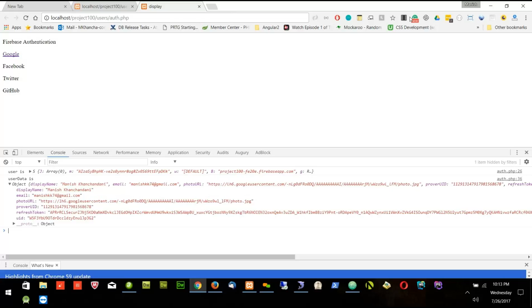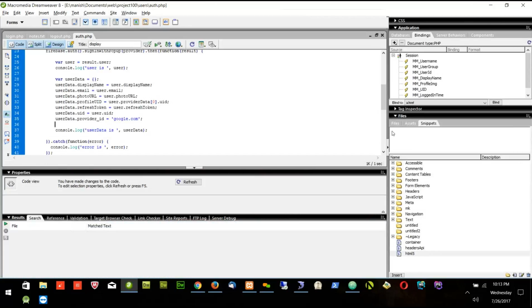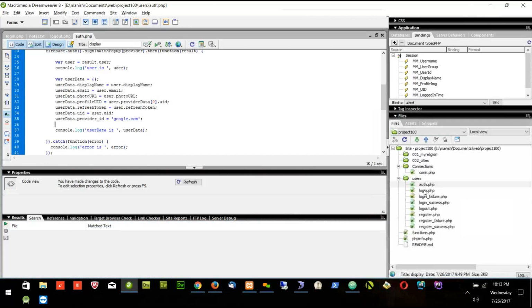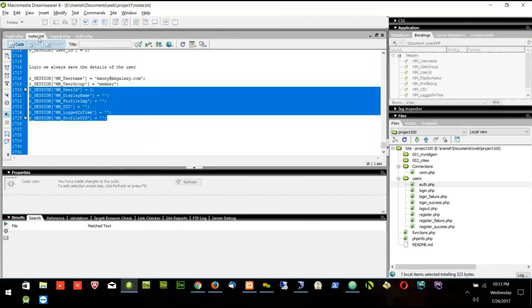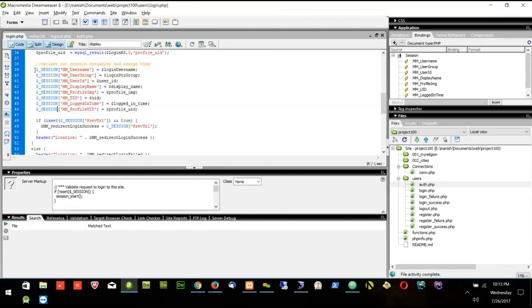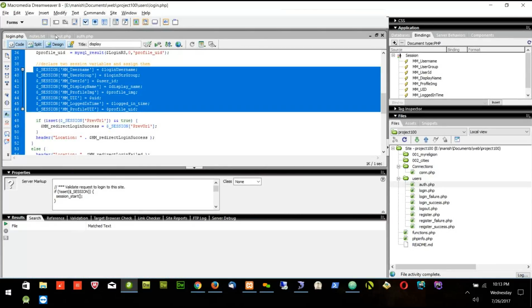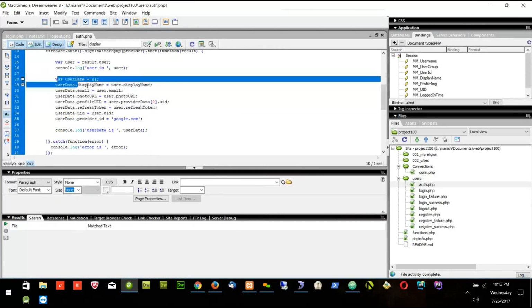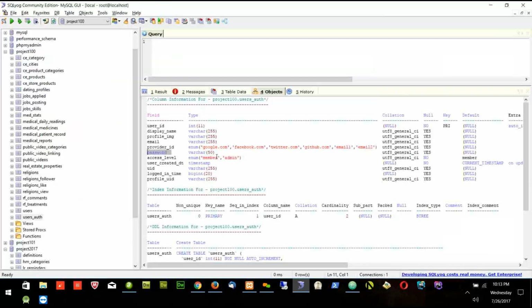Okay. So tomorrow we will do Facebook. And if we get time, we'll do Twitter. If we get time, we'll finish GitHub. After we are done with the 4 steps, I will write one API. We will write one API, and that API will be used to create the session. So this session has to be created, and we have to insert all this data inside the database, inside this table.